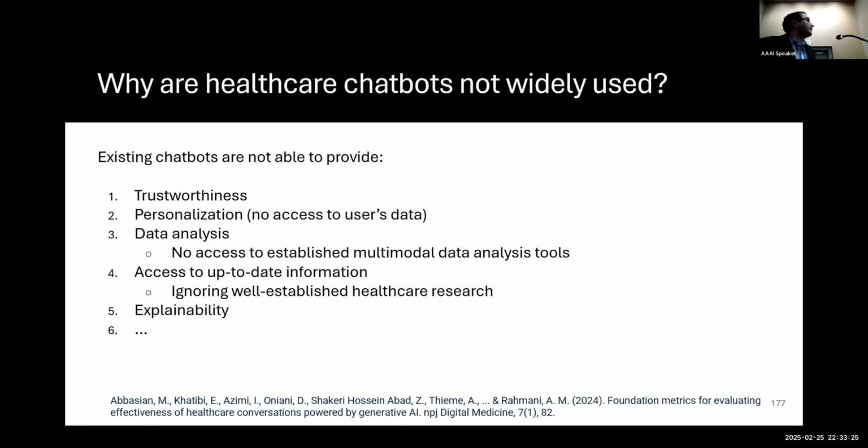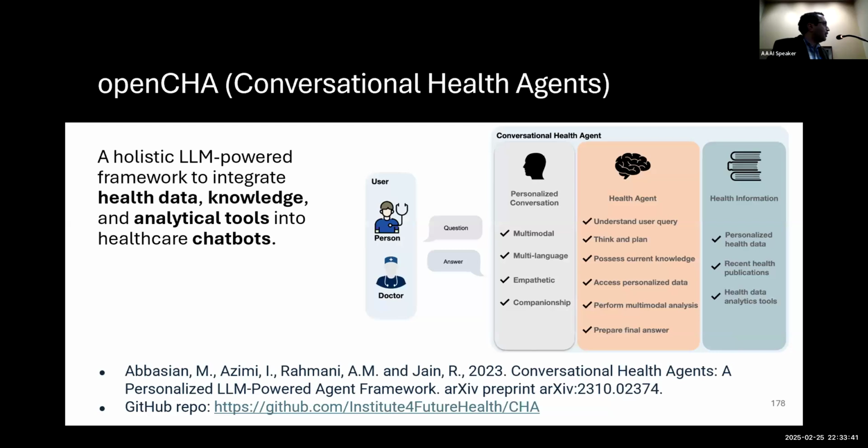There are some reasons why these chatbots are not widely used, like trustworthiness, personalization, data analysis, access to up-to-date information, and explainability. So OpenCHA is, in fact, conversational health agents, which is a framework to integrate health data, knowledge, and analytic tools into healthcare chatbots.